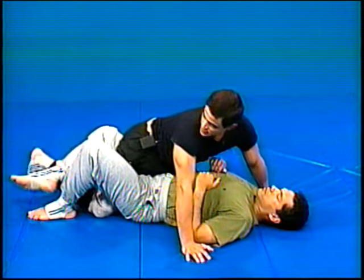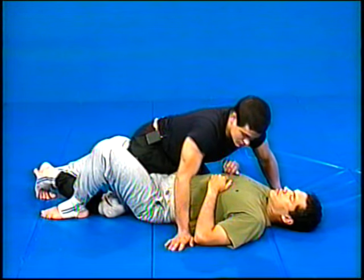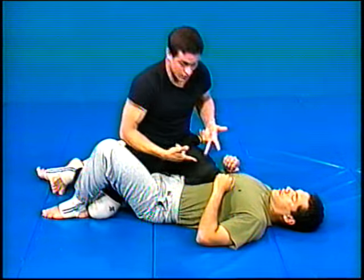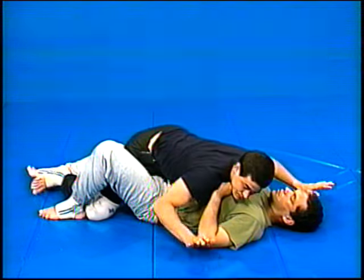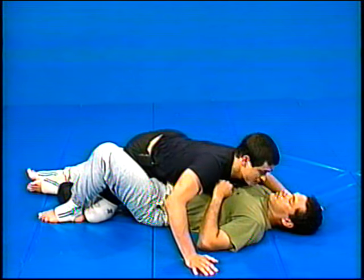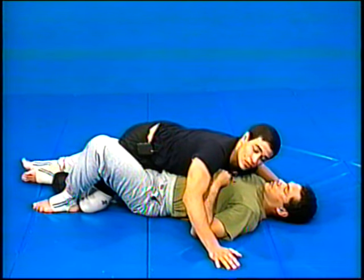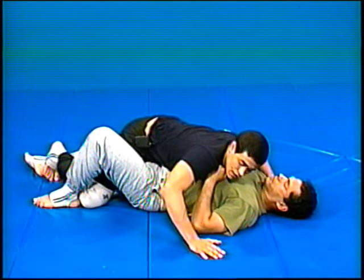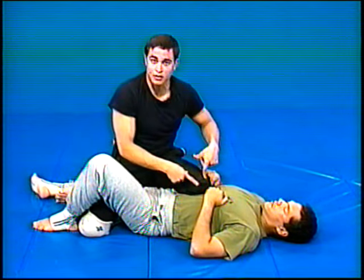Just like so. Now what I want to do first is bring my knee on top. So again, I'm going to be here, open my hands to keep my balance. In the streets, I can punch him or do whatever. Here, I'm going to put my hands on the ground, raise up and put my knee.